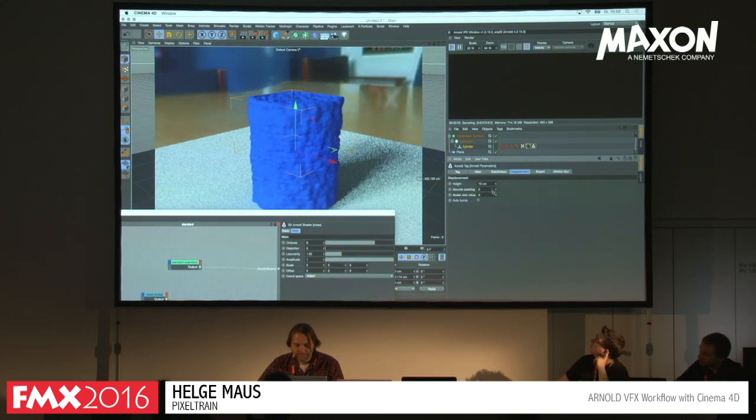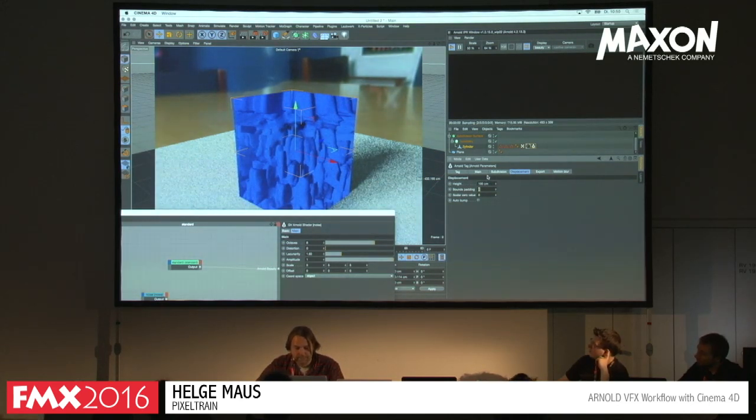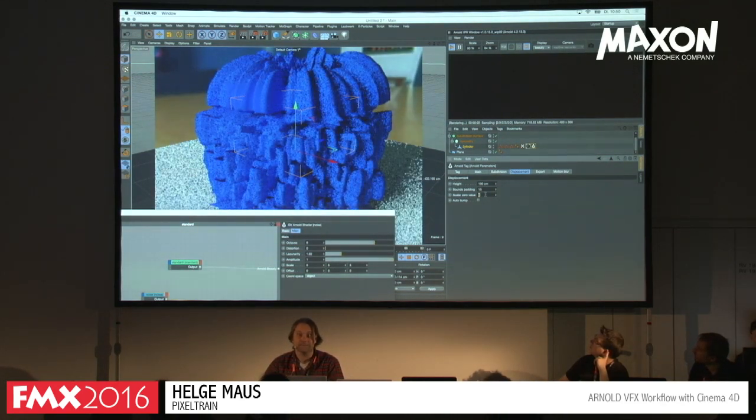Why do I see here, if I have here 100 centimeters, this block here? This has something to do with the boundaries. Yeah? A ray tracer only thinks a little bit in blocks, and so if you want to increase the bounds, you see, yeah, this is displacement. You can increase here the bounds with no effort. Okay, so displacement is clear.